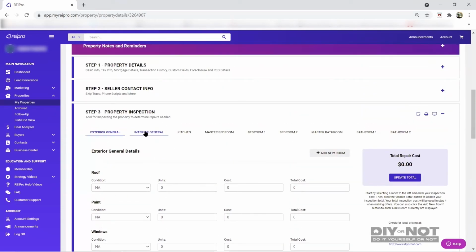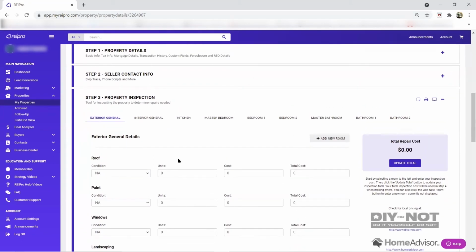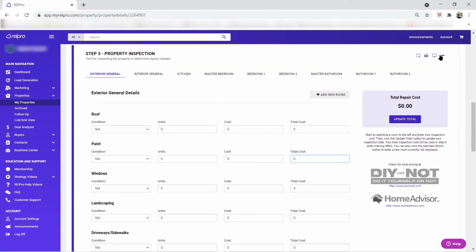And here we got the interior, the kitchen, master bedroom, bath. And this is the stuff that buyers do. So the more you do it as a real estate investor, the more you learn on the buyer's side of things. So when you do purchase that property, that rental property that you want to own, guess what? You already have the knowledge. All right. And when you pretty much put all the costs together, you could total the cost right here and you're good to go. All right. So let's just see. Let's get out of here.